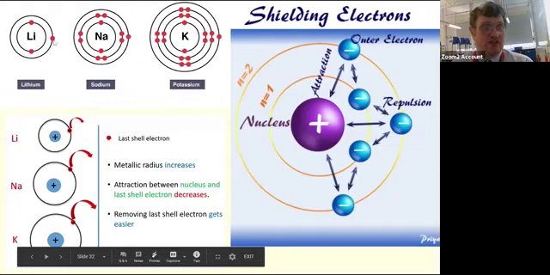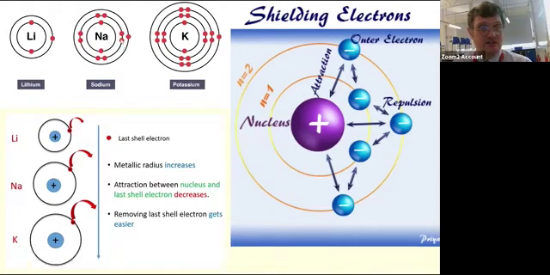So here's lithium, its outside electron is in the 2nd shell. Here's sodium, its outside electron is in the 3rd shell, and potassium, its outside electron is in the 4th shell. That's the electron they're trying to get rid of, in the 2nd shell, 3rd shell, 4th shell. So there's 2 key ideas here, and they're strongly linked to this electronic structure. Lithium's trying to get rid of this negative electron, but its nucleus is positive.